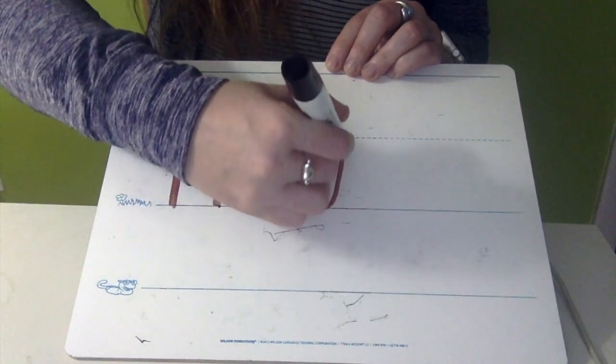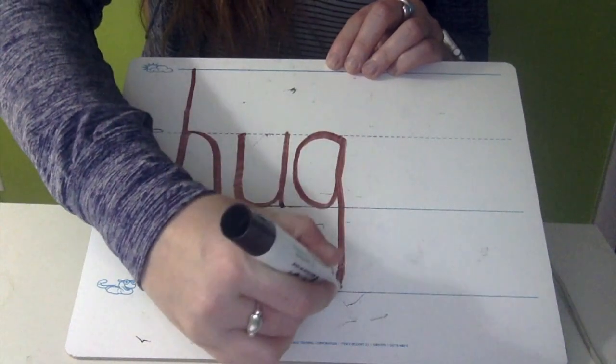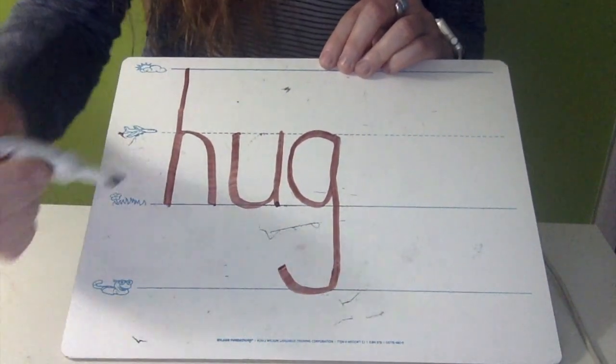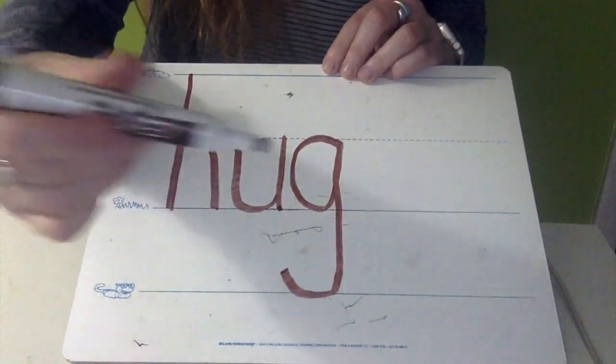Remember, G is a plain line round letter. It starts on the plain line, just like C. Hug, g. Hug. Great job! You wrote down all the sounds that you heard in the word hug. Remember, hug is an action word. It's something that we do. Hug. We hug. Awesome. Great job writing down some of our Fundations tap words today.